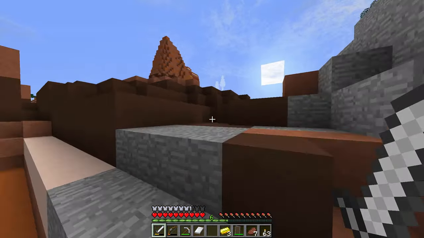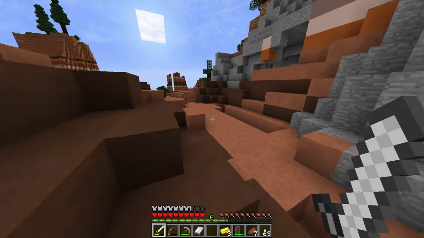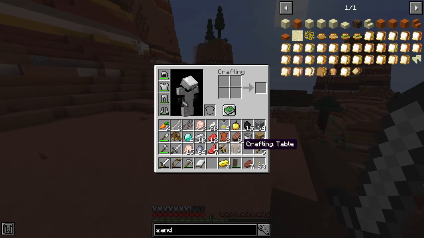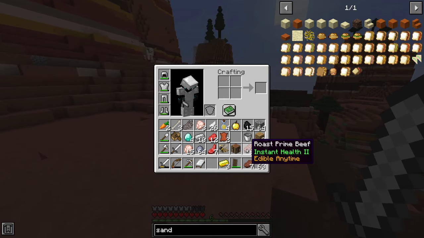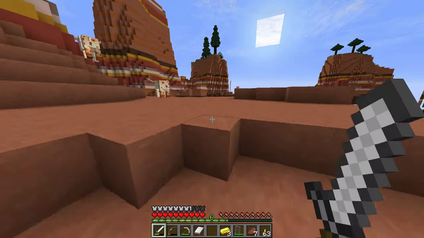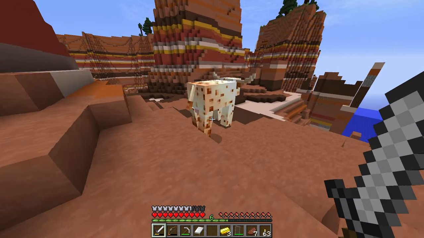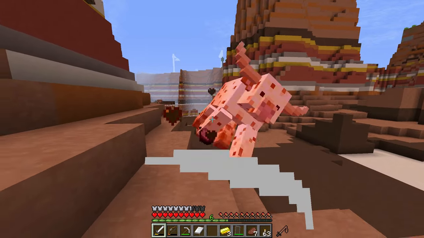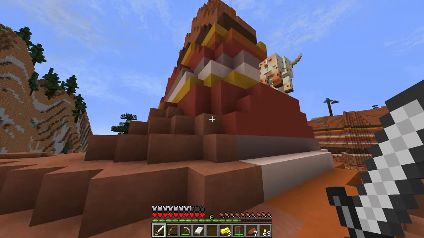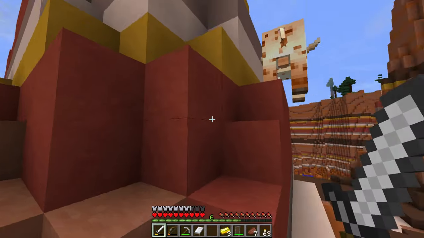So yeah, that's a thing. Let us now move on. Ooh, cows. Also, by the way, I got some roast prime beef, and it actually has instant health too. So that is very useful, I think, when we're going to fight the Gorgon. Let's see if, yep, there's more prime meat. Raw prime beef. That's perfect.